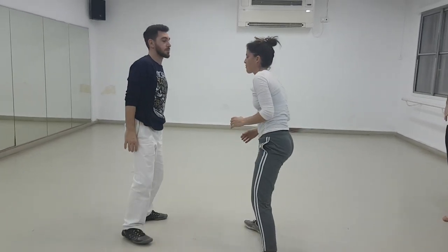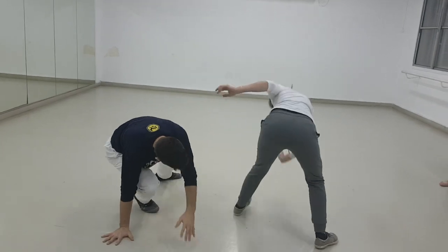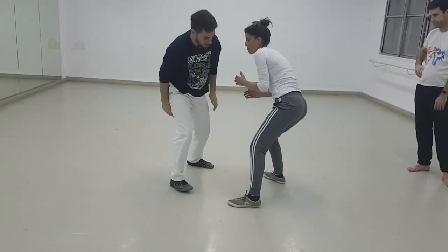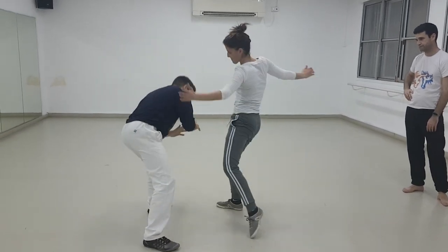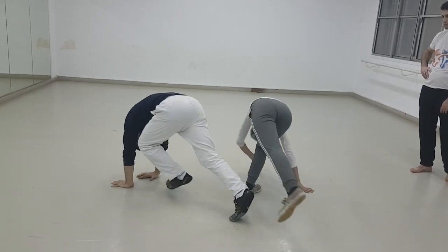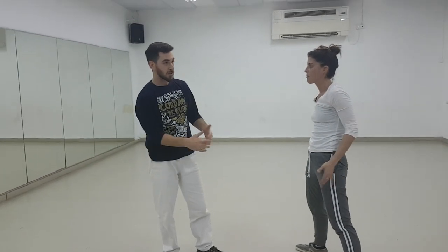Let's restart. I'm going to Negativa. Here I'm taking a step towards her. And I'm rolling inside of the other one, not getting out. It's very important for Capoeira Angola in order to have an opportunity to continue the game.